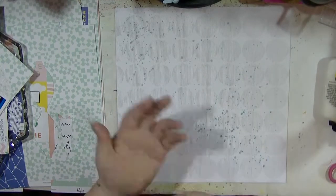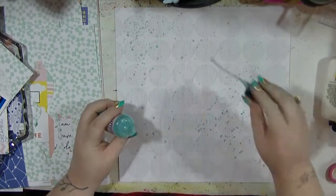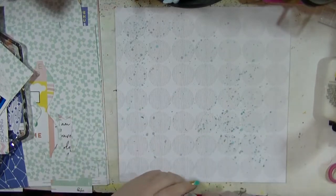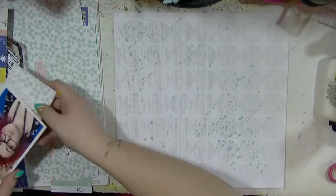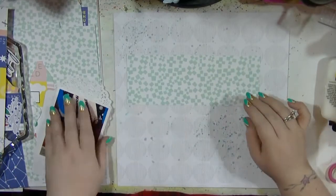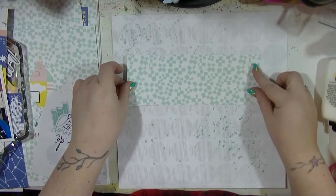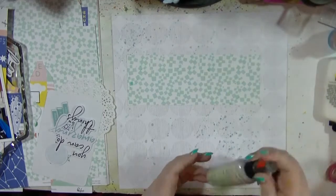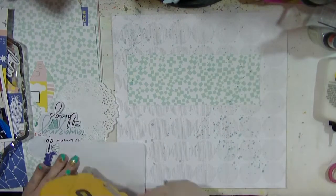So I'm bringing out some mist here. I've used my grey and my teal, and then this is the other kind of teal. It's quite a blue teal, if that makes sense. Maybe it's a blue, who knows. So I'm just doing that where I know I'm going to put my cluster. I'm using a piece of that background paper there, instead of the one with the houses on the back, which I know were quite bright and sort of leery, which I didn't want to use. I did want to use the calmer colours from this collection.